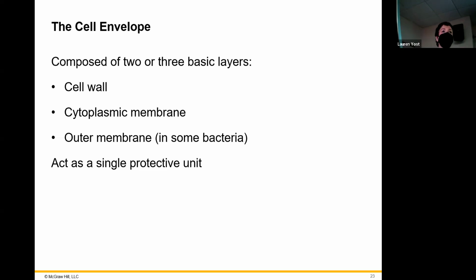Cyto means cell, plasma, just think of plasma. It's the goo that's inside of your cell that all the stuff is happening inside of. It's usually water-based, and there's sugars and proteins and all of the structures of the cell in there. So it's mostly water, but the cytoplasm has to be held in by something. And the thing that is holding it in, that's contacting the cytoplasm, we call it the cytoplasmic membrane.